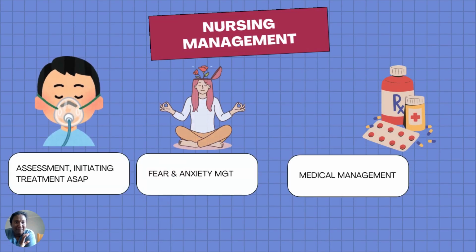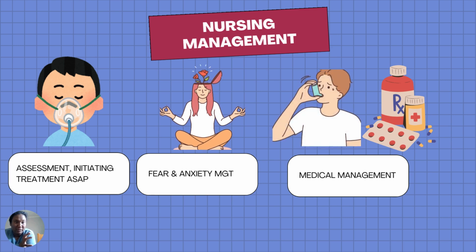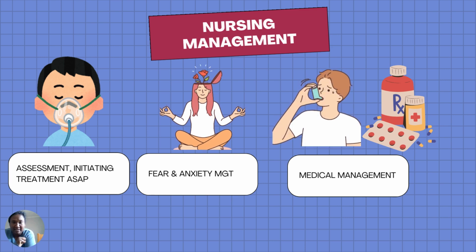Next, we go to the nursing management, which is the most important, the critical and the most needed one. Since this channel is all about how to study nursing effectively, we give more importance to three of the slides, which are proceeding from here. Nursing management depends on the severity of the patient and also the severity of the disease. All right.